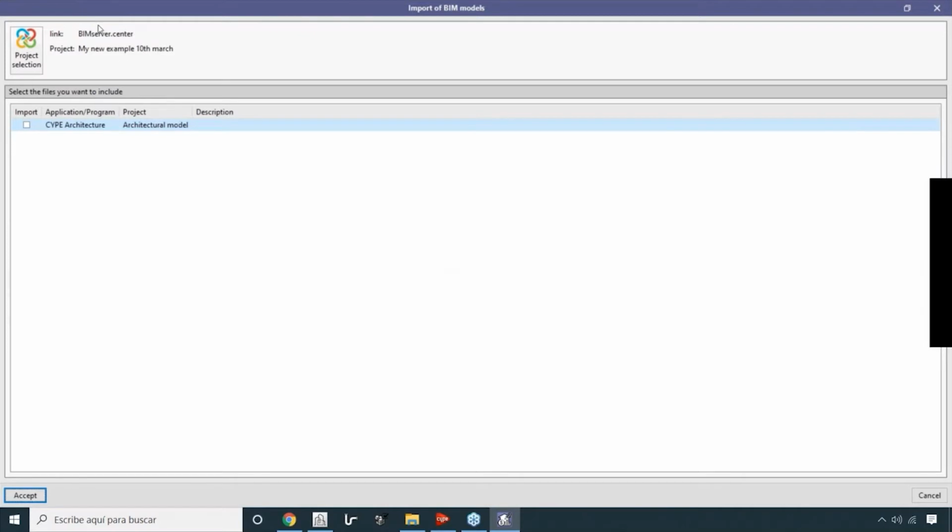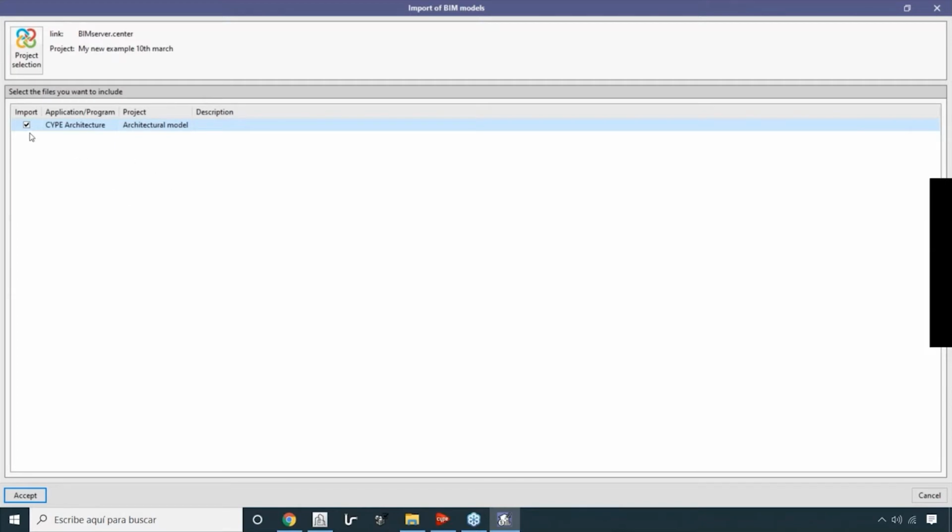Okay. And inside of this project, my new example in March, there's one IFC, the IFC that we've created before with CYPE architecture, with the name architectural model. Let's import this file. This is very important, because in some projects maybe you have different files or many IFCs that are connected, and the project is created with different IFC files.